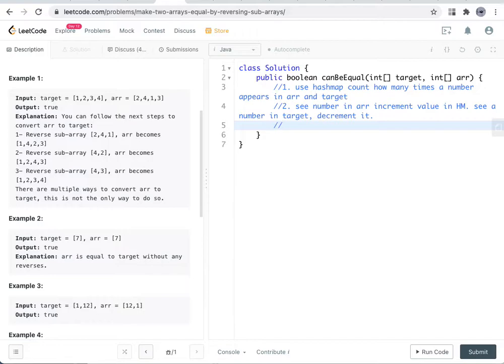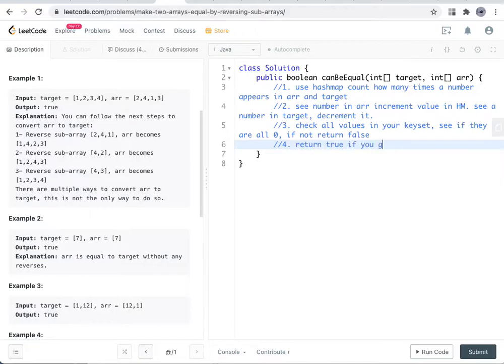Then the third step you do is check all values in your key set. See if they are all 0. If not, return false. Return true at the end. Okay, so that's going to be our plan.